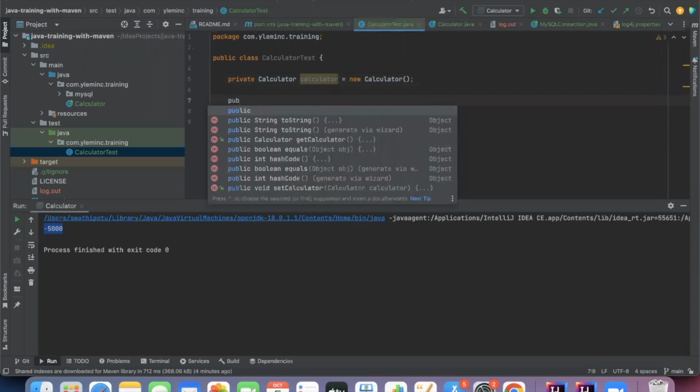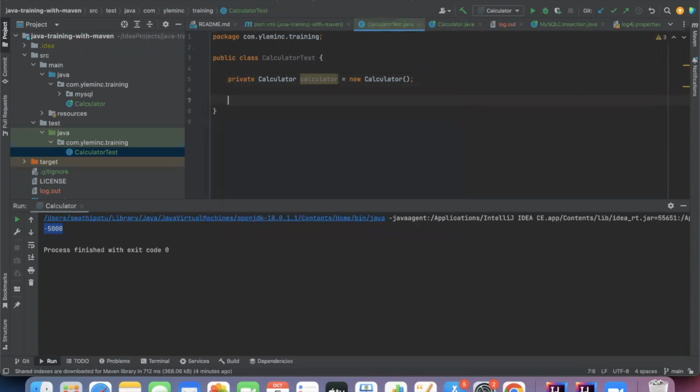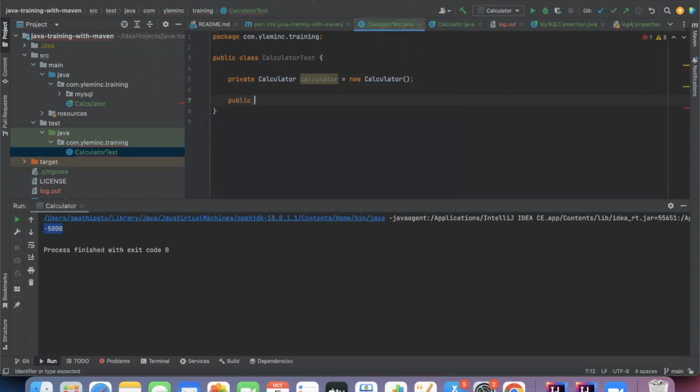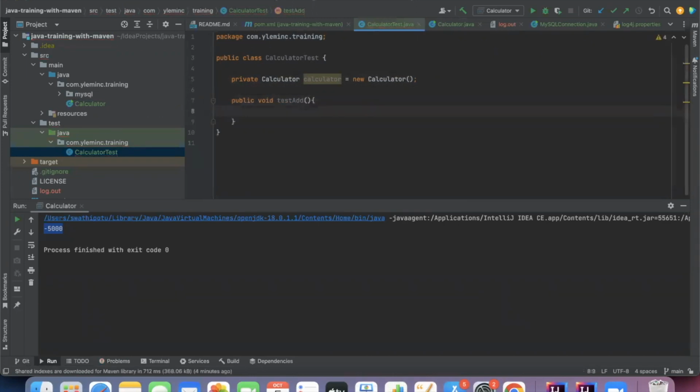All methods need to be public again. In JUnit, all testable methods need to be public. Make a note of that one. Public, and these are void return type. These will not return anything. Now what I want to do, testAdd.